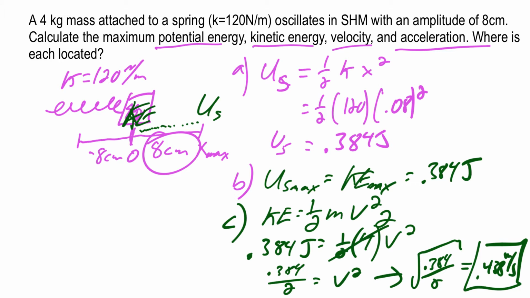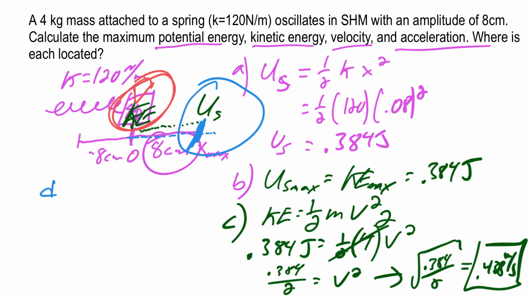All right, final question now. We're looking for the acceleration maximum. By the way, velocity max and kinetic energy max should be at the same place. And the acceleration max, that would be right here, right at the peak. Notice as you start pulling it back more and more, the force of the spring is going to get bigger and bigger, and therefore the acceleration is going to get bigger. So A max would occur when F is a maximum.